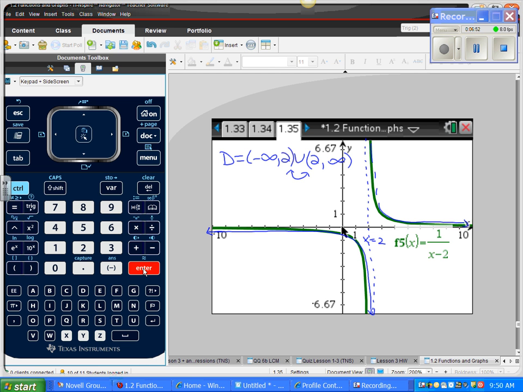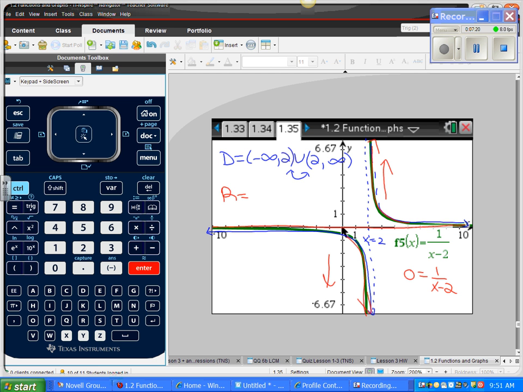Range. Okay, well, we're spiking up. We're spiking down. All right, does the function exist at 0, at y equals 0? Can I get y to equal 0? That's the kind of piece I need to know. I know it's going to shoot up to positive infinity and down to negative, but can it ever equal 0, this x-axis, right?